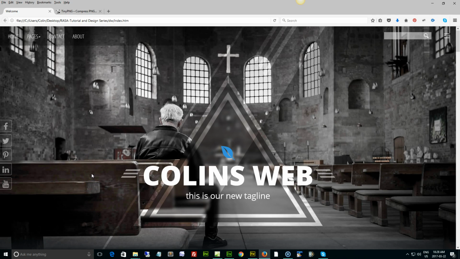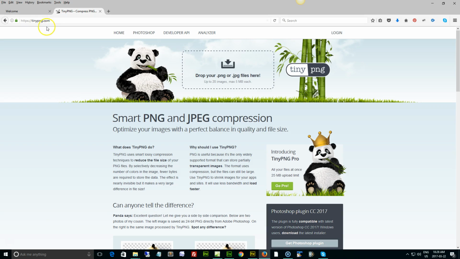Okay, now here's where I want to start throwing in some tips as well, because this is typically the way I would do things when I'm working with a customer or client or building a website template. When I'm using a graphic, what I want to do is make sure it's optimized for use on the web. And one of the best things you can do is go to a place called TinyPNG or TinyJPG. They're both the same site. And make sure you optimize your graphic image for use in the web. And the best way to do that is just simply drag and drop it onto the page.